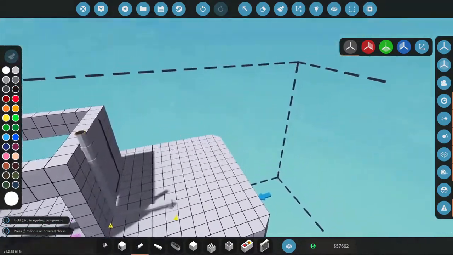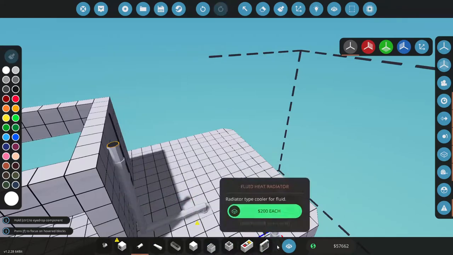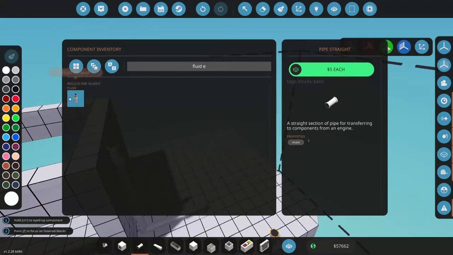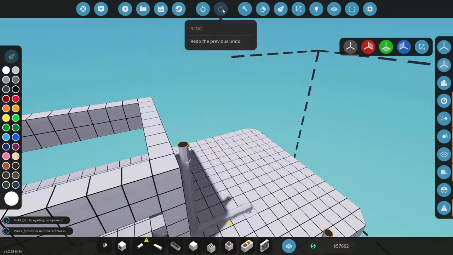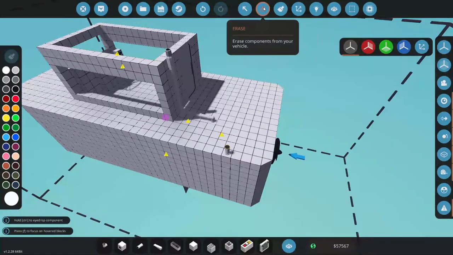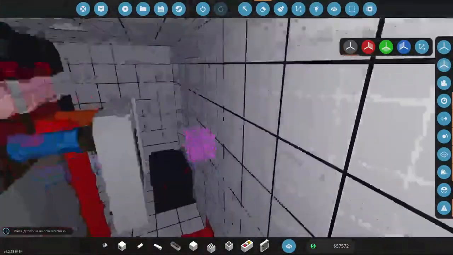It doesn't like that pipe. Let's bring it down one and then try the exhaust again. Fluid exhaust. Huh. Erase that one. There we go. And we'll erase that. All right, so now that exhaust is going up. Oh, look, it's looking a little bit more like a little tugboat. All right.